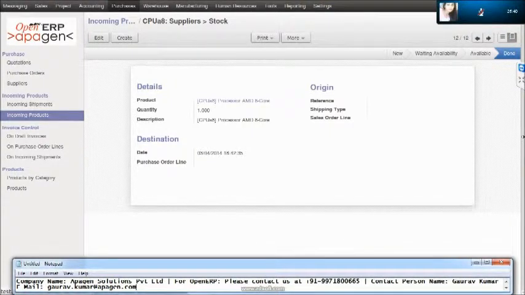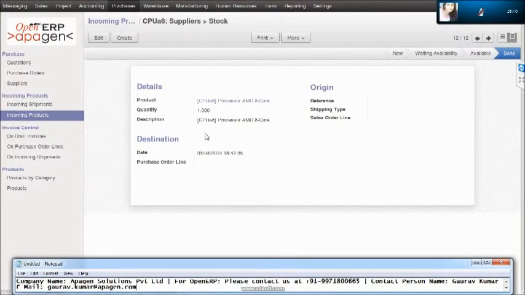The next is the invoice control. These all are the parts of the accounting section, so I will discuss it in detail in the accounting section while discussing the accounting featured modules. Let me tell you in brief that through the draft invoices, you can draft the invoices for a particular supplier from this button, and for the purchase order line you can go to this button, and to generate the invoices for any incoming shipment, just click this incoming shipment button.